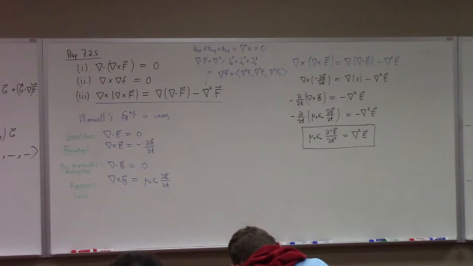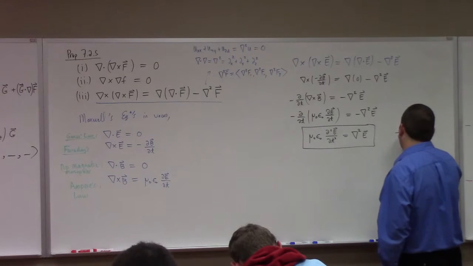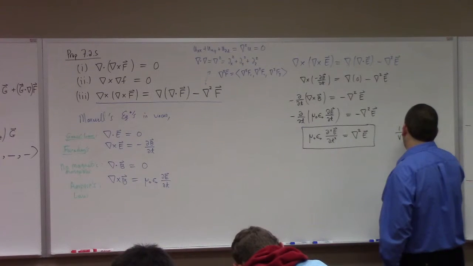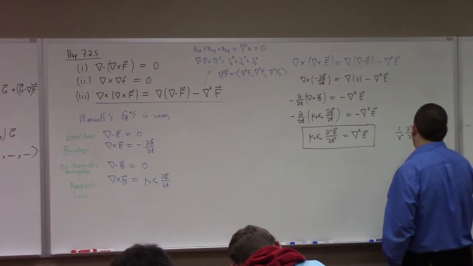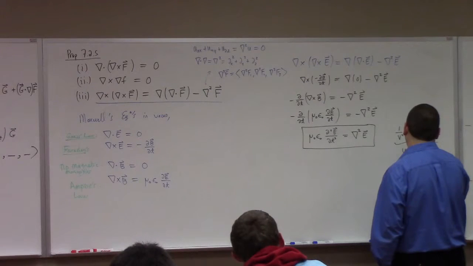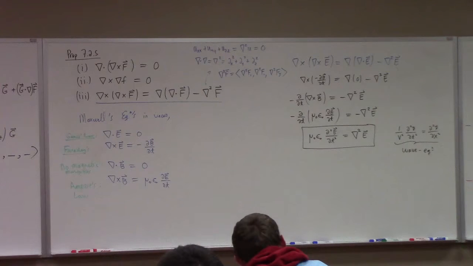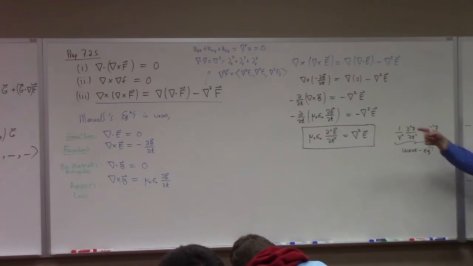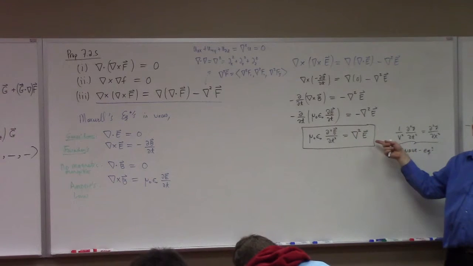You guys are taking, some of you are taking Physics 231 right now. Have you studied waves yet? Unfortunate. In the study of waves, you'll learn that 1 over v squared partial squared y partial t squared is equal to partial squared y partial x squared is what's known as a wave equation. The coefficient here is the speed squared. So what we just derived is Maxwell's equations imply a wave equation for the electric field.